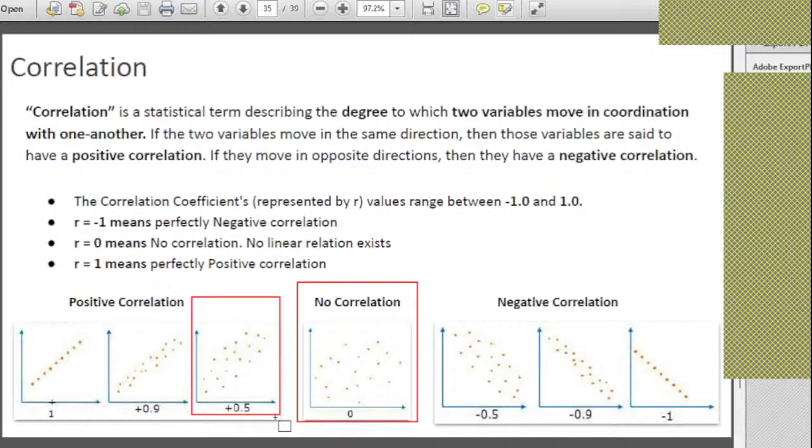Okay, let's look at this. Do you think there is some correlation here? Yes, because I am at least getting some trend here, right?